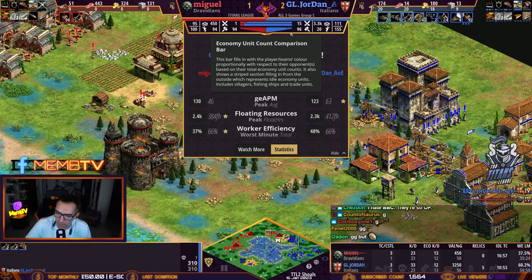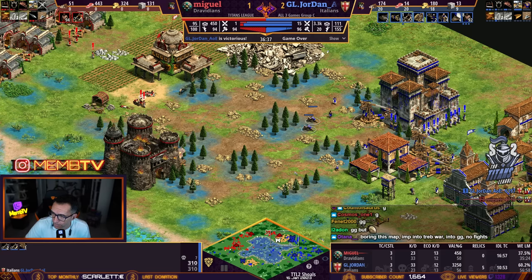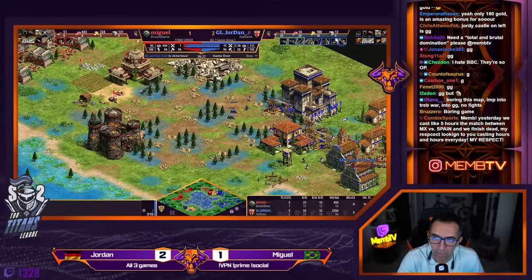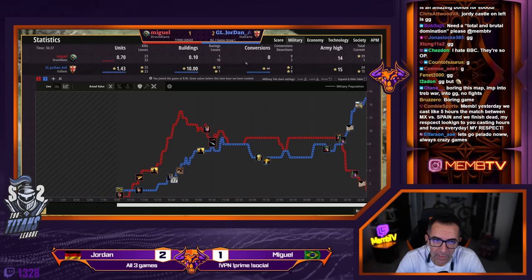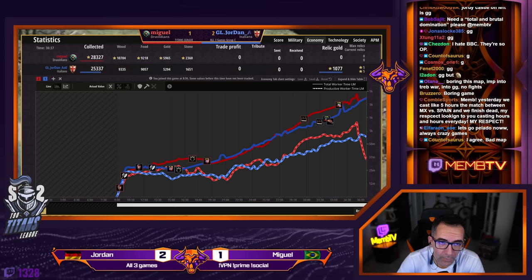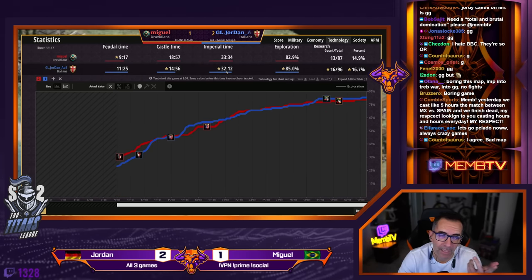What can I say? Look, the KD is very low, and they are in Imperial. There was no battle. They just went to Imperial, and whoever takes the middle, or better said, the goal, it's over. Yeah. There's no fight. There's nothing. Statistics, military, as you can see, and the economy. Well, Miguel was ahead with the economy by 3,000 resources. Yeah. But he reached Imperial slower, by only a minute, and he's dead.